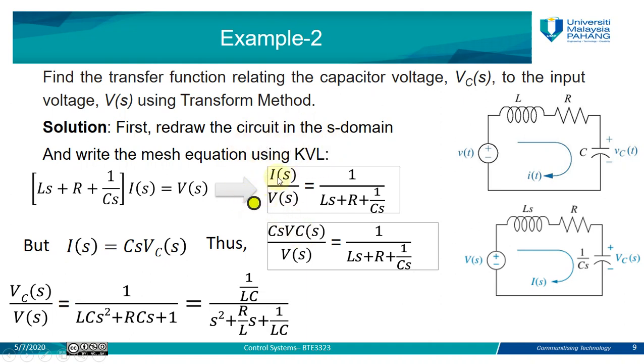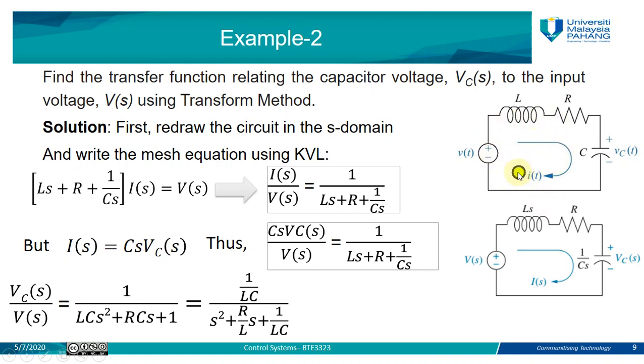Also our course here is more on classical control systems, which focuses on using the transfer function instead of the differential equation. So what are the steps we need to follow in order to find the transfer function for this electric circuit?